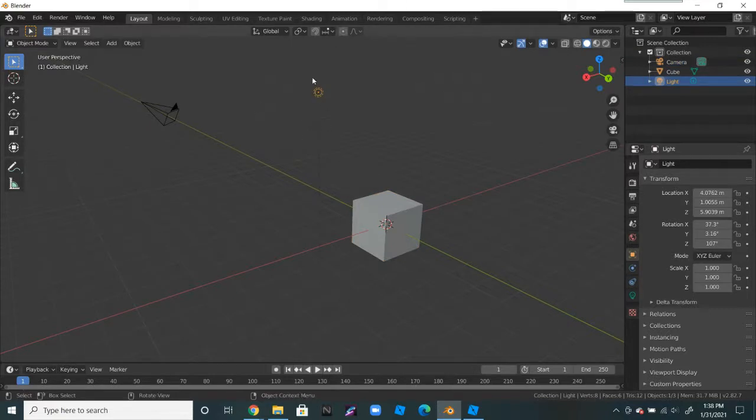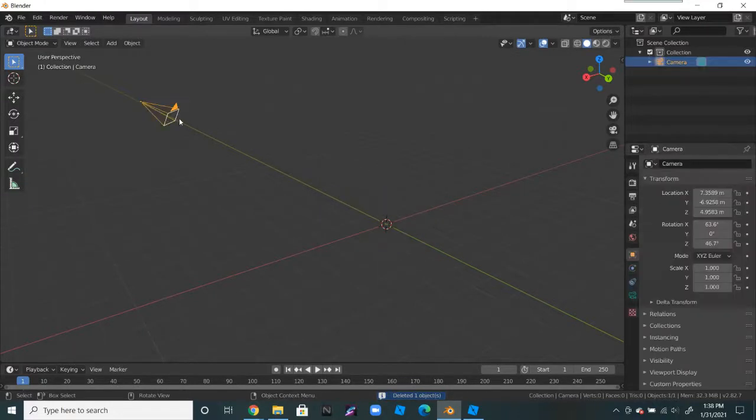What we're going to do is delete this light. So press X on your keyboard and delete. We're going to want to delete this cube, X, and camera. We're going to want to leave the camera. Don't play around with it. Don't stretch it like this. This is bad. You want to just leave it right there. If you do anything you don't like, there are undo buttons. Press Control Z to undo, and I believe Control Y is to redo.